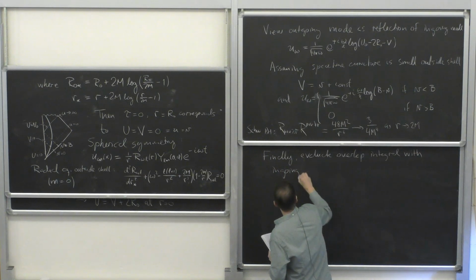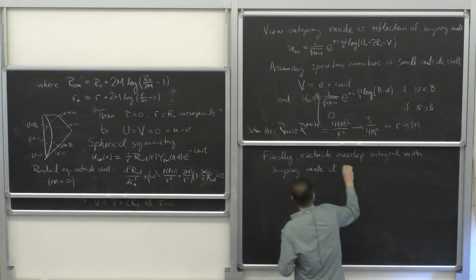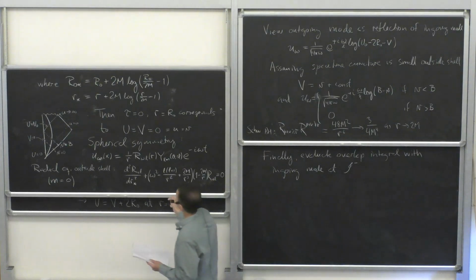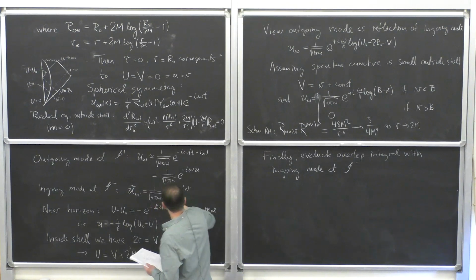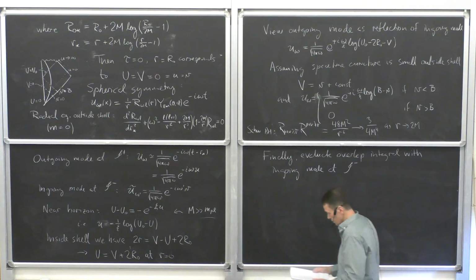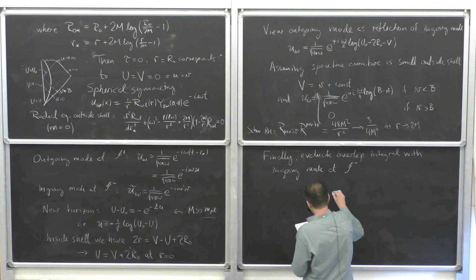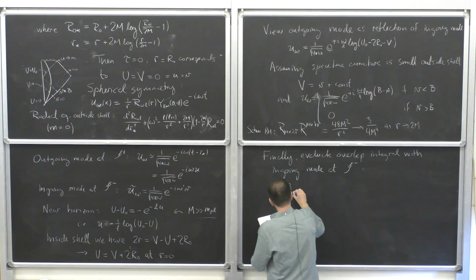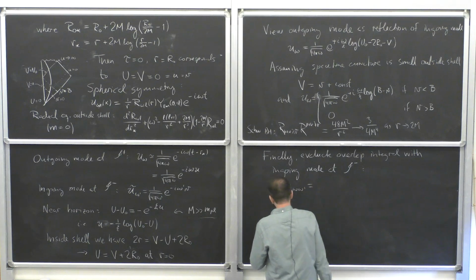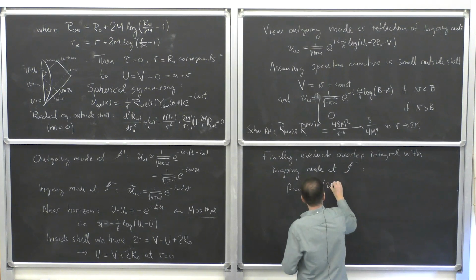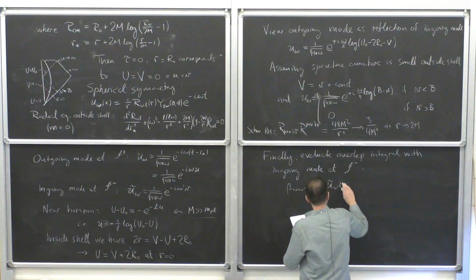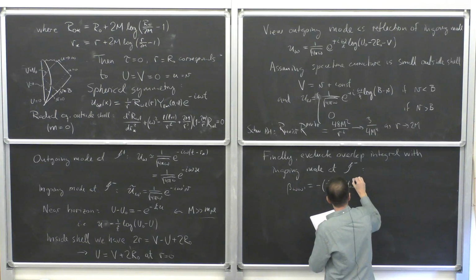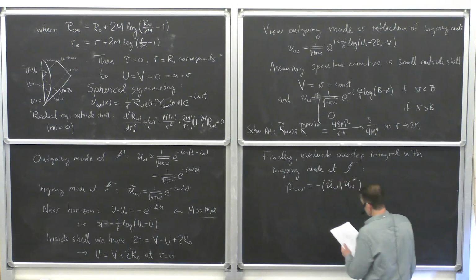So we're going to take an ingoing mode at scri minus, which we had written earlier. Maybe I've erased it already. Nope, here it is. So that's the thing we want to calculate. Beta omega omega prime then is going to be minus u twiddle omega prime, inner product with u omega star, right? That was the definition.